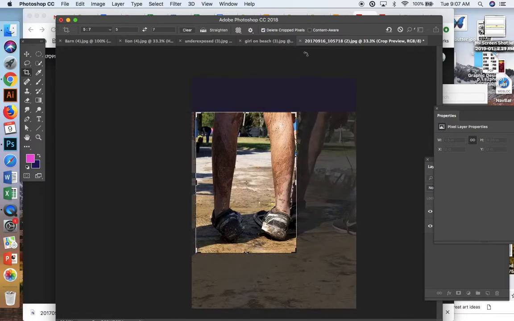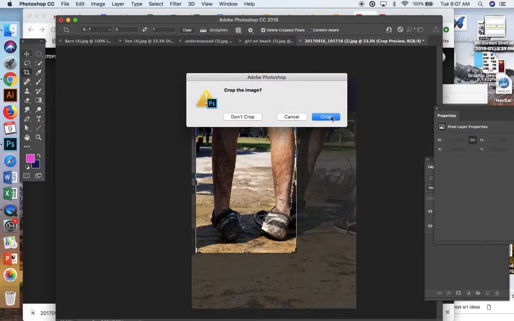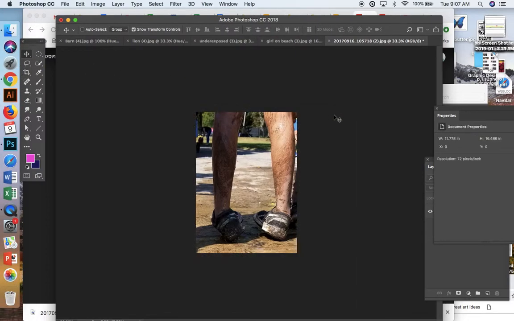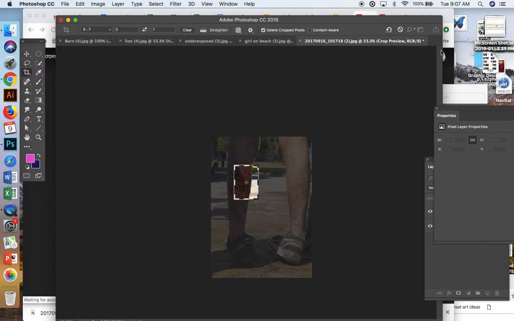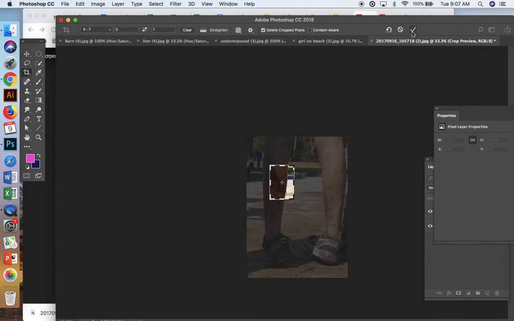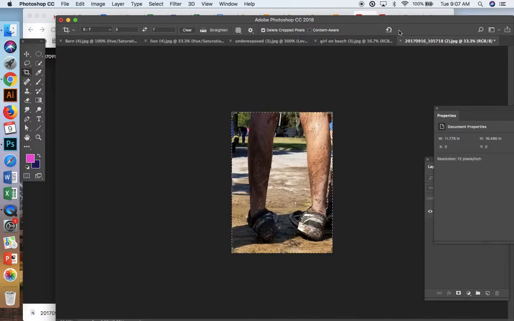I want to mention that because cropping is not just about taking out distracting elements and changing the aspect ratio. So if I crop this down to 5 by 7 and hit crop, that gives me the final image. I clicked on the move tool to do that. Another way to do this: when this pops up in the corner, you can get a little checkbox, and you can say either I want to crop it or I don't want to crop it. So if I say no crop, I get that. I've just dramatically changed the story here. I'm not saying one's wrong or one's right, but it gives you the option.